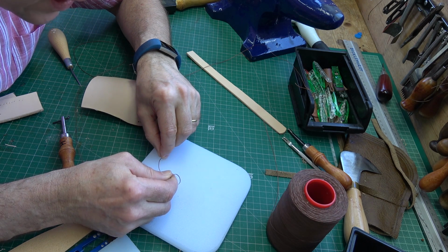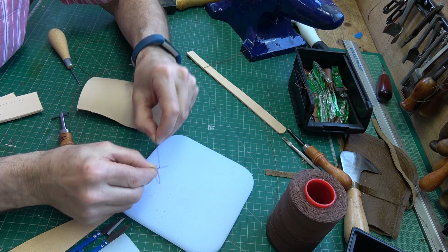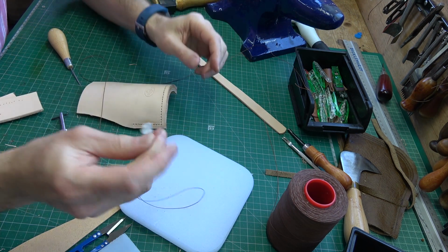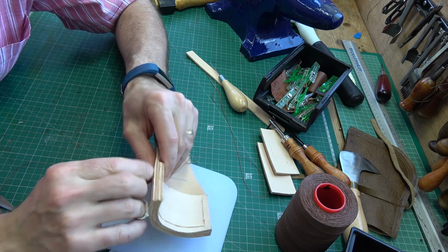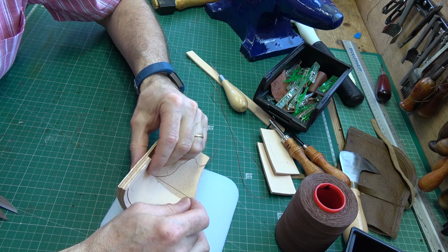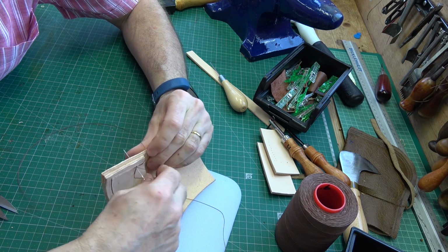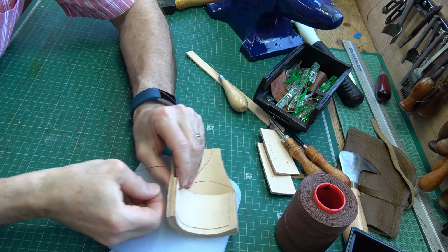Again, just attaching the needle by stabbing the thread. So I've stabbed that thread, pull it over, and that will lock it on. I won't go into more detail on the stitching here because I have, as I say, put up films specifically doing saddle stitch on belts and what have you. Again, I'm just tucking the needle through, make sure I haven't stabbed my thread, that's fine and clear. Feed it through.